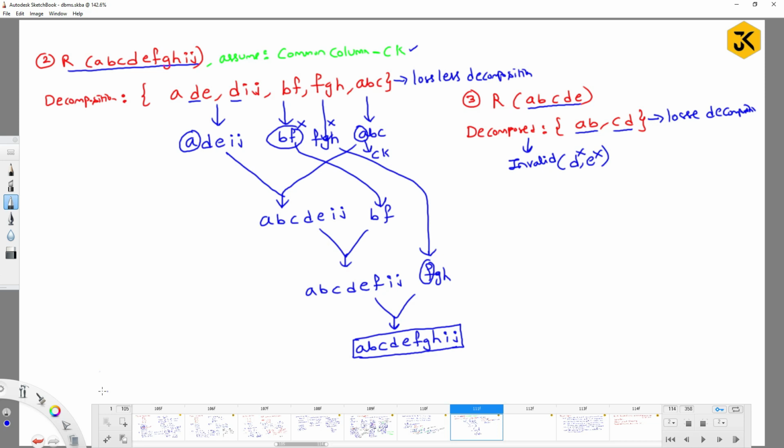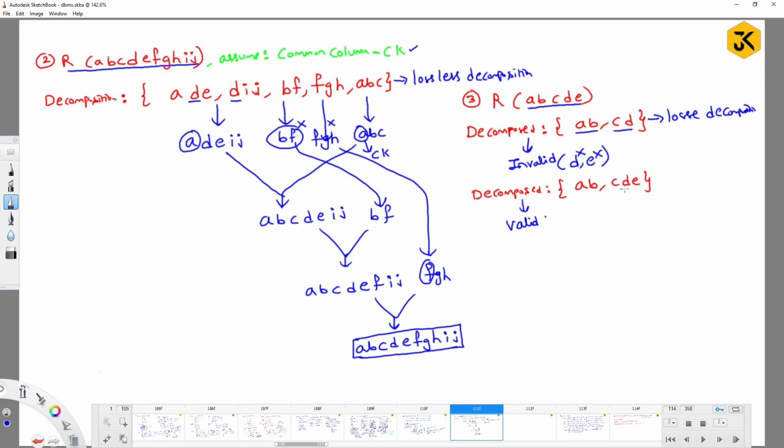Okay, fine. So for example, if my decomposed relation is in the form of AB, comma CDE. Now, is this first a valid decomposition? Yes, definitely it is a valid decomposition, as the decomposed relations contain all the attributes.